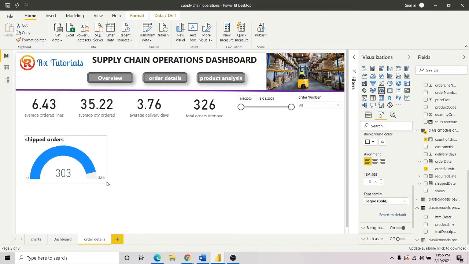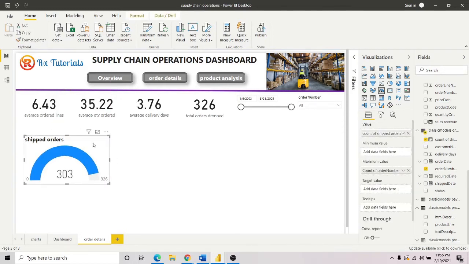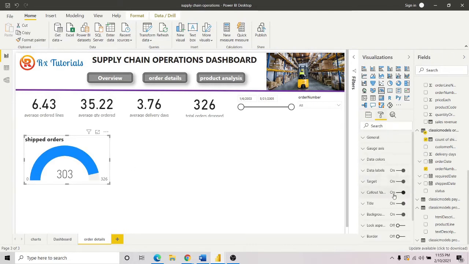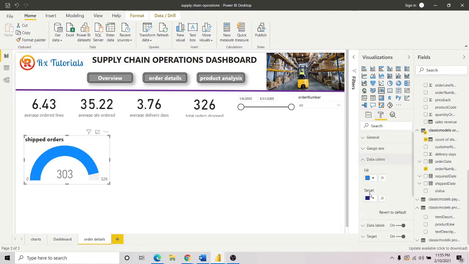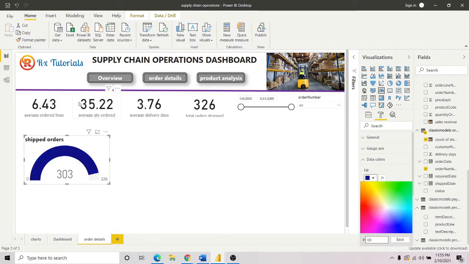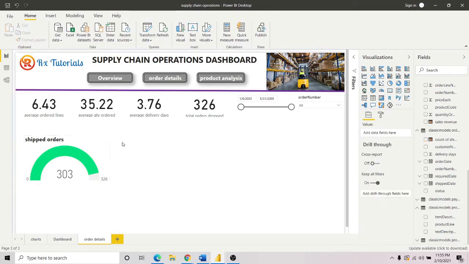This looks a little better. We can change the color as well. So when we go to our data colors, and then in our data colors, the fill, we can change this to a custom color. I want it to be green. So I want this color. So I'm done with my first chart.